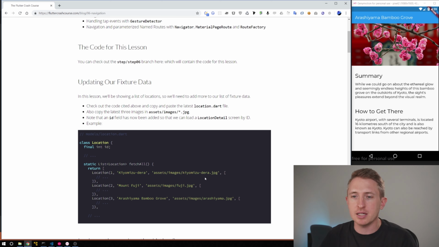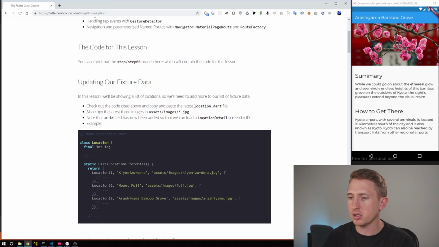So if I tap on location with ID 2, for example, I then make a call to my backend to say, hey, fetch me all the data for location 2. So we're not integrating with a backend quite yet, but that's the kind of code we're going to implement before we actually do that integration, just to wire things up. So you can check out the branch to just copy and paste this new location data if you want. I'm going to do that right now.